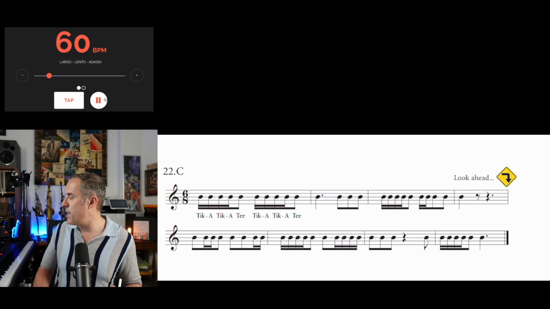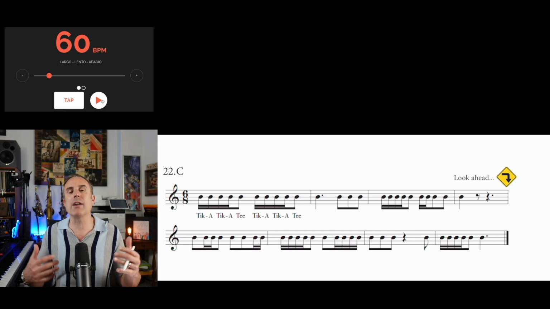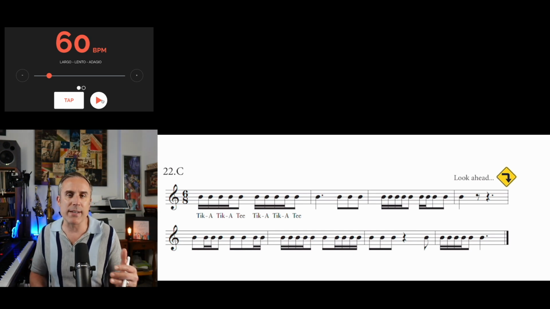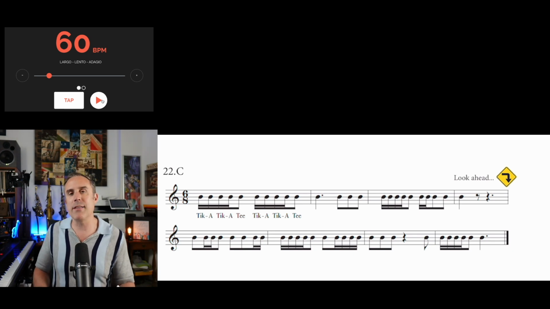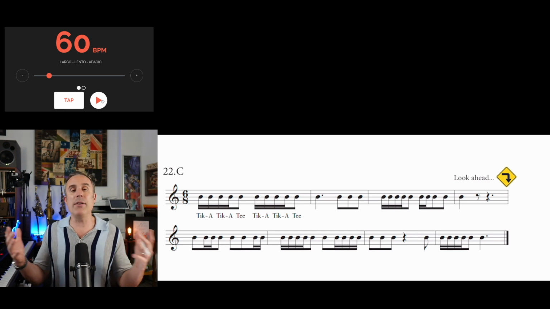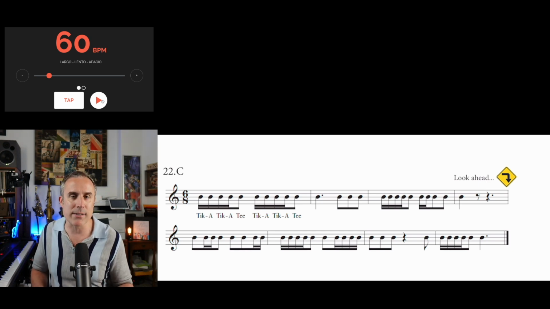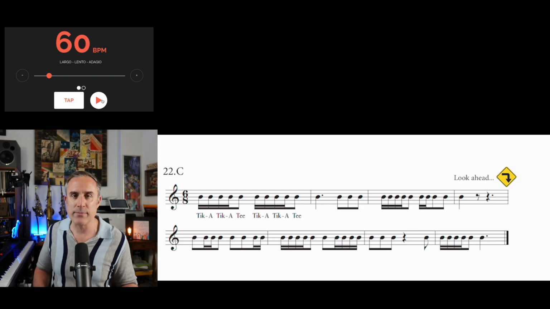All right, let's stop that metronome. Okay, that pickup into that last measure, that anacrusis, that third 8th note on the second beat in measure 7, that's a little bit tricky. That's just a pickup into that last measure, and you heard how I held that last note out full value. Now, how did we do? Did we make any mistakes? Did we do it 100% accurately? This is where we go to my website and we find the MP3 quote-unquote answer for exercise 22C and check our accuracy. Let's go do that right now.